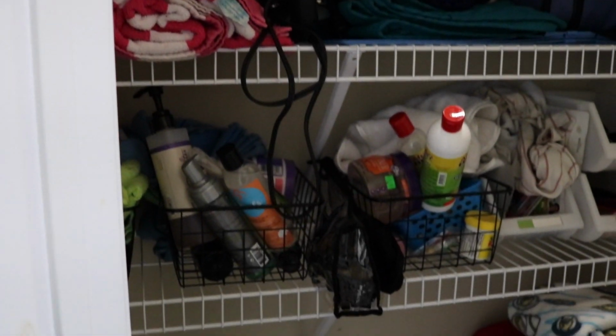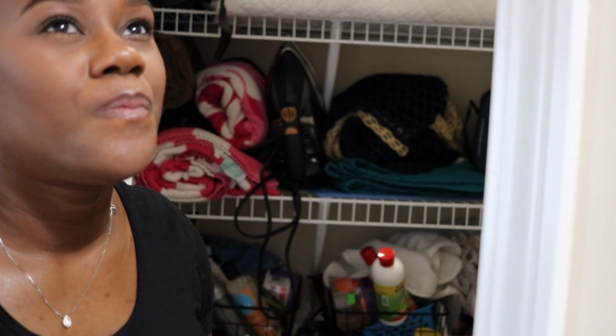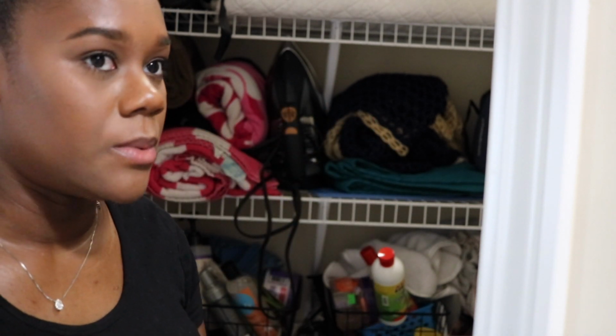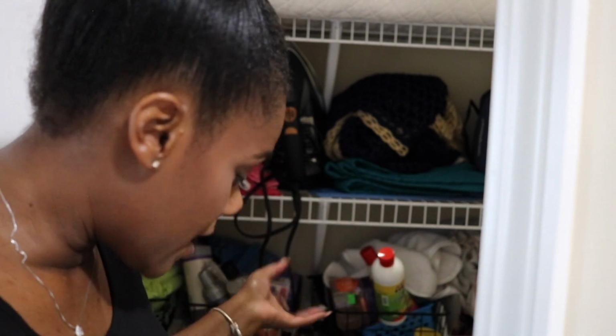So this is honestly what I'm trying to get organized because it just looks so bad. Usually I would pull everything out, but I like the way the closet is situated currently. So I don't really feel a need to pull everything all the way out. And I want to say about a year ago, I got rid of all of the excess bedding that we were not using, and I probably would never use it again. So we're already down to the bare bones. I just want this space to be a little bit more functional than it already is. But I kind of like where it is right now. Just need to not look like this. I mean, yeah. So, let's go.